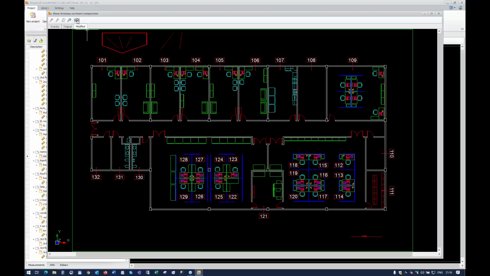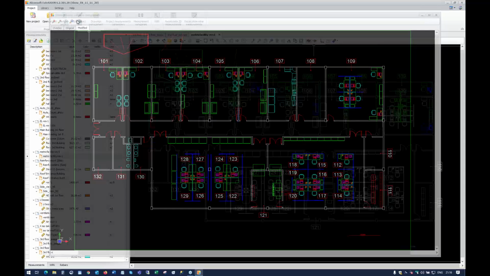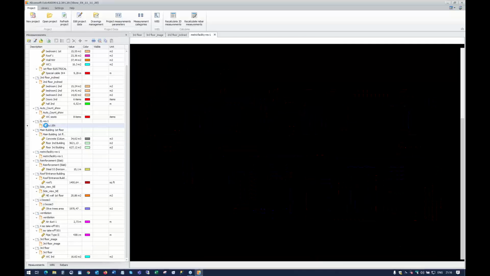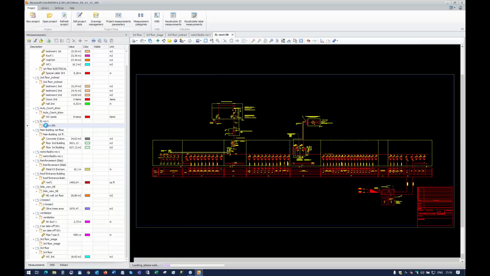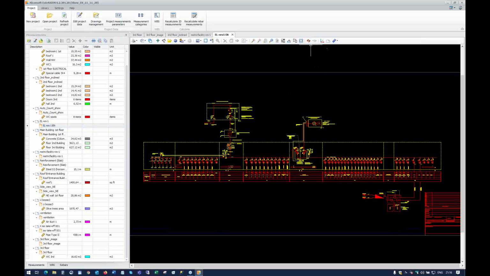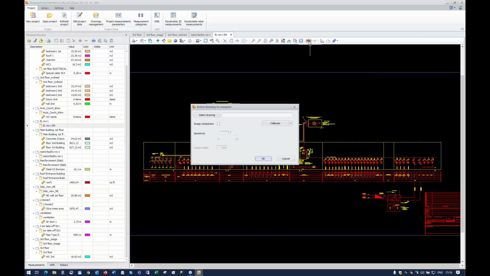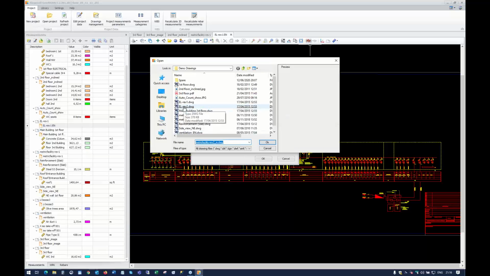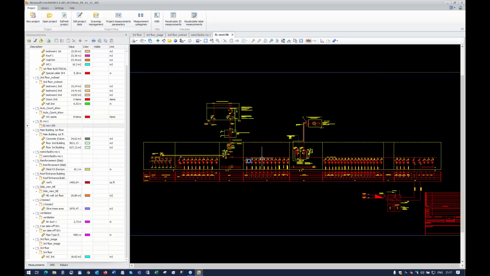I will close that, and I will open another drawing to show you some other option for revisions, for comparing. I will open this drawing, which is an electrical diagram, and I will do again a comparison with its revision 2. This is revision 1, and I click OK. Again, we put one drawing over the other, and we see the differences.